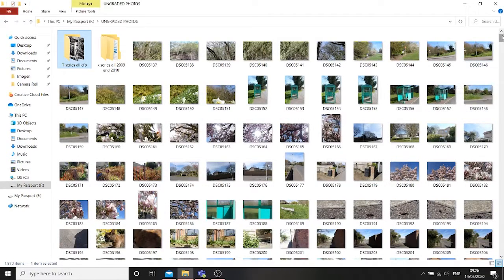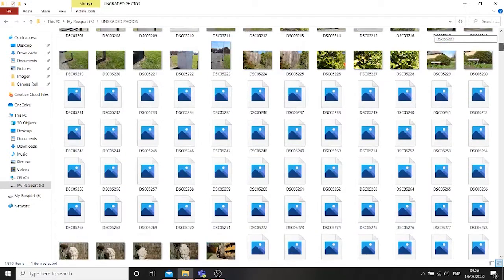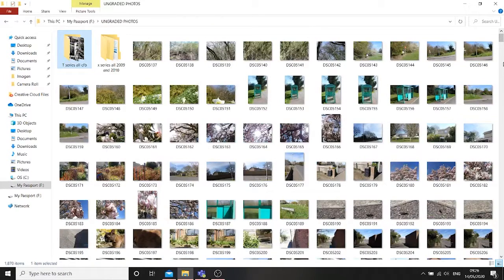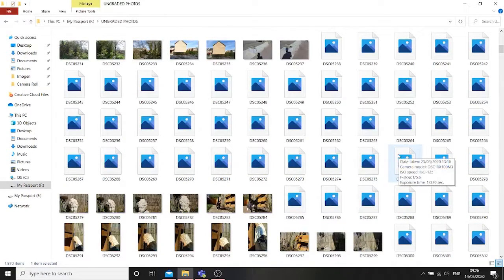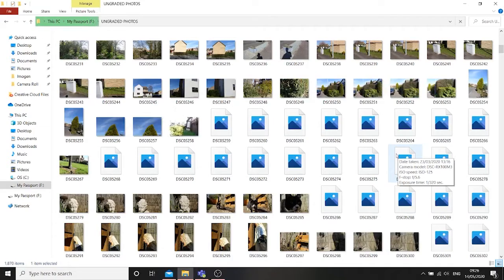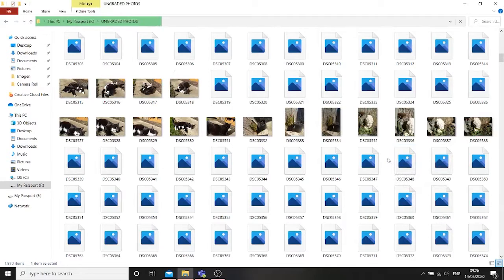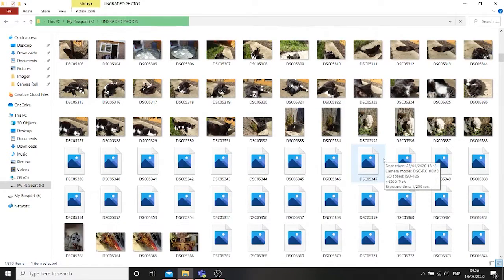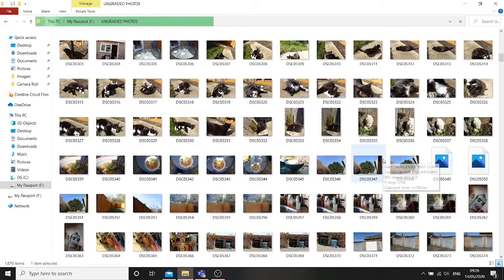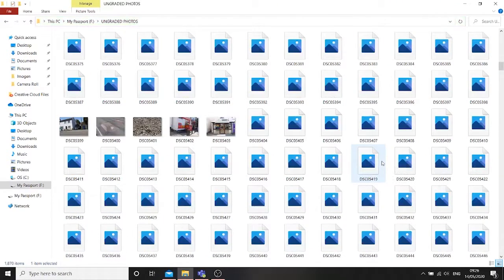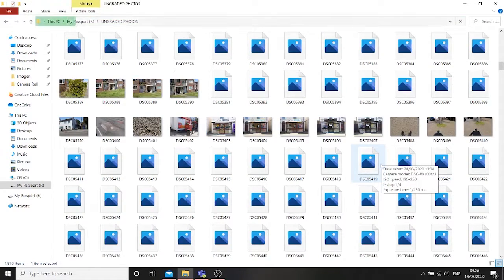So these are all my digital images that I've been going around, and I live in a village in Cambridgeshire, and essentially because at the time of making this video we're currently in the COVID-19 lockdown, I haven't actually been able to leave the village, so I've been walking around and taking images mainly of the village and also of my garden and my cat as well, which isn't particularly exciting. But what I'm hoping to do with these images is to do something interesting with them in post-production, and make them more interesting.